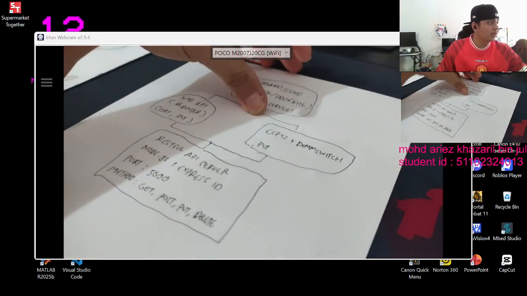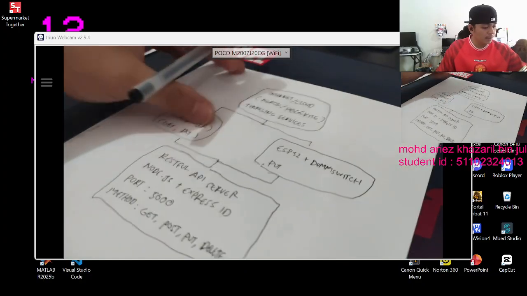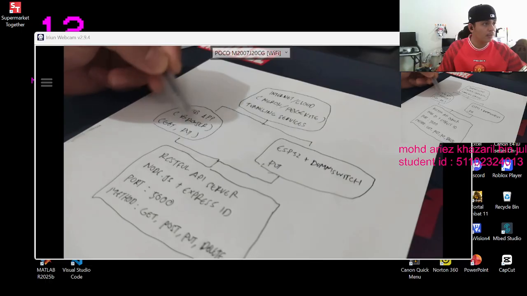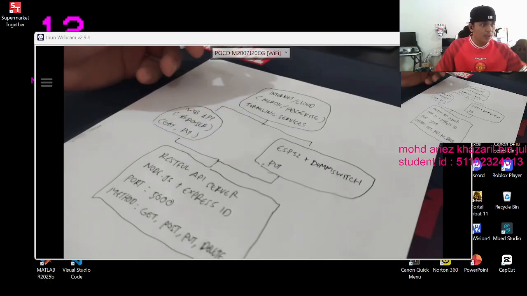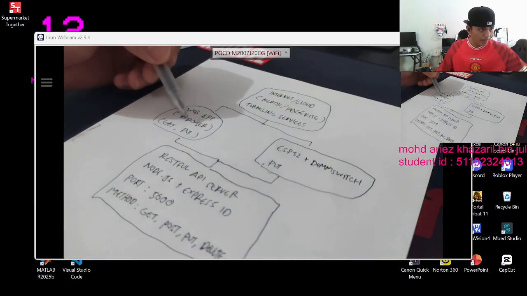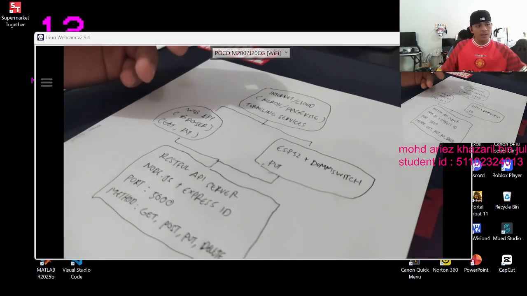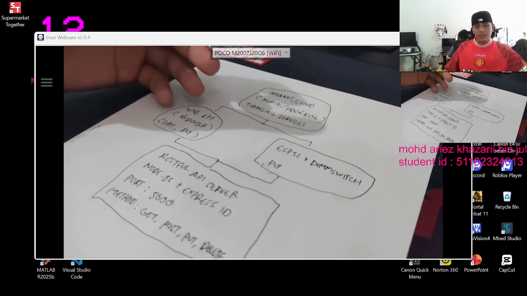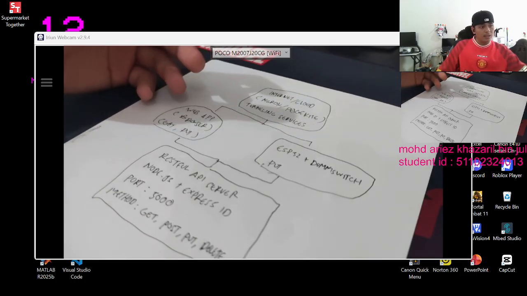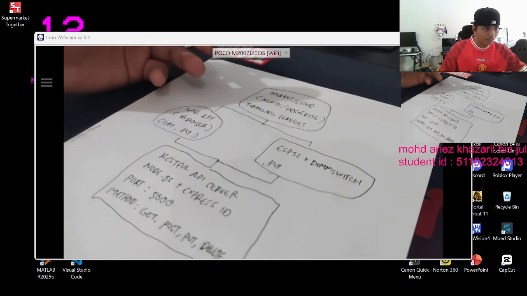Next, the remote client. As we can see, this is the remote client. The first one is the web app, which is the browser, and it runs in a web browser. It uses get to read GPIO status, and it uses put to send commands like on or off.